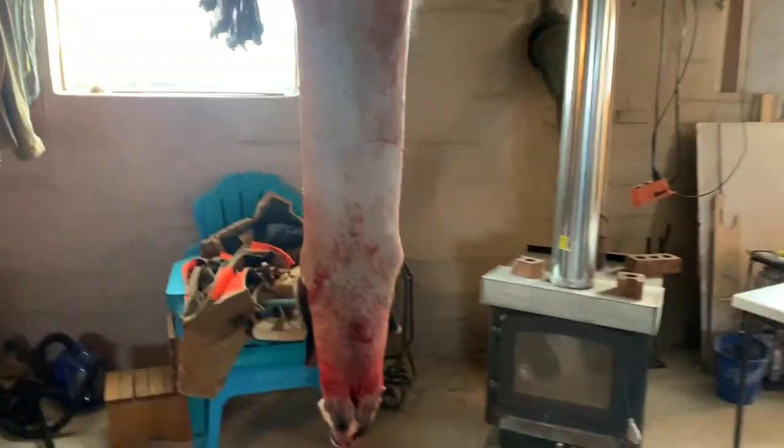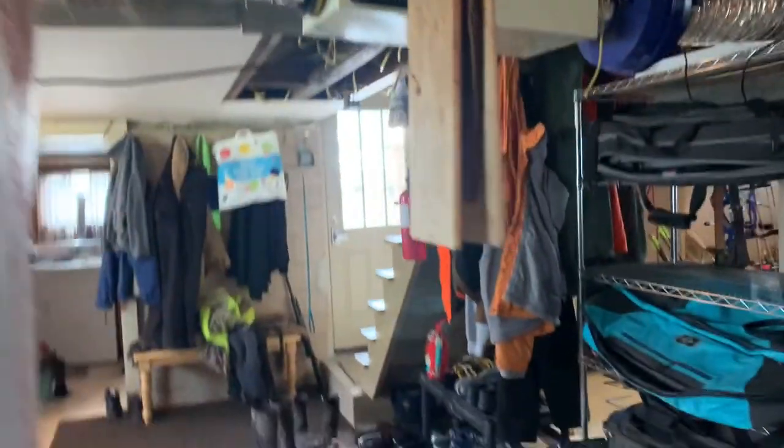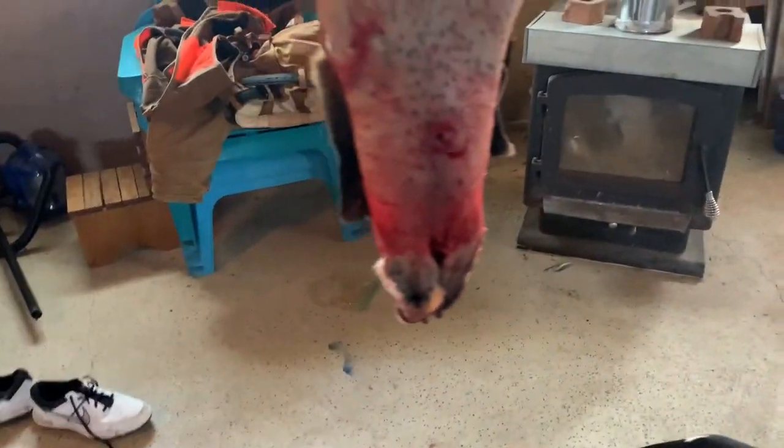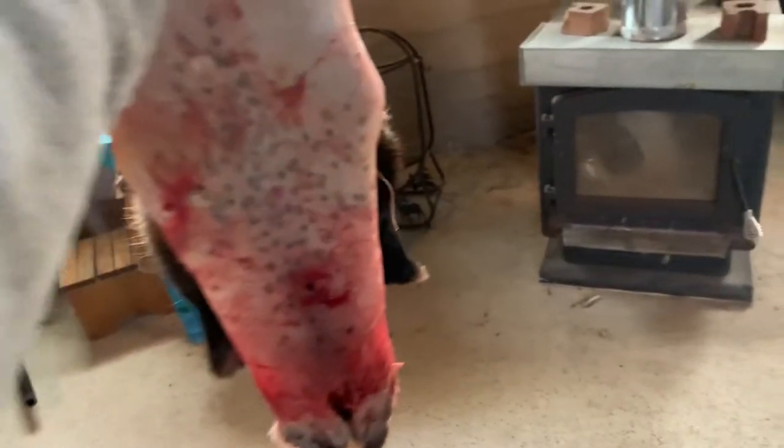All right, got them all boarded up. Sorry for the mess down here and the lighting. It's in my basement, so it's kind of dark. But obviously first prime. I was gonna skin the feet out, but I decided not to. I just skinned the legs real long so you could see the black. Got the main bit of meat off of him, flushed the saddle off and stuff. He has a lot of, I'm gonna assume these are all tick bites, a couple on his back, but a lot on the back of his neck, a whole lot. But yeah, I'll show you him when he's flipped. I'll probably flip him maybe this evening or tomorrow morning.